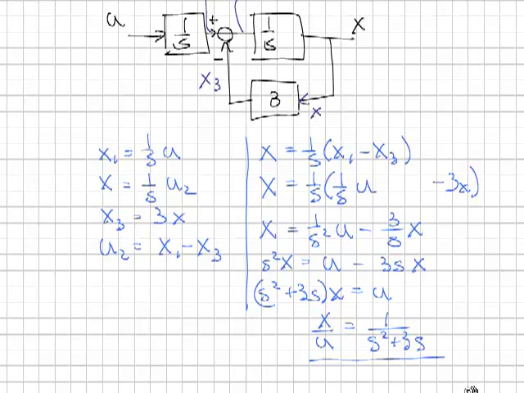Transfer function is 1 over s squared plus 3s. Remember, the numerator gives us the zeros of the system. The denominator gives us the poles of the system. In this case, the poles of the system are found by setting s squared plus 3s equal to 0. So we have s times s plus 3 equals 0, and the poles of the system are s equals 0 or s equals minus 3.